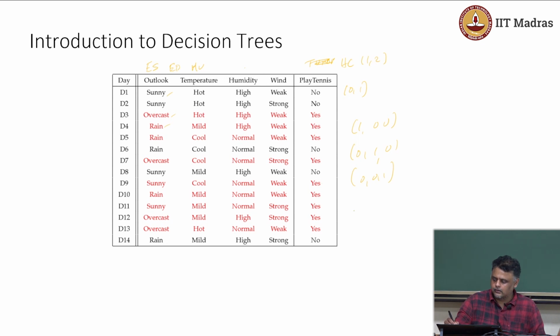So this is your training data. You know all the features and you know the correct answer corresponding to all these features. You start at the top, you randomly choose a feature, let's say, and you decide how can I threshold this feature so that I get the best possible answer for playing yes or no. That's all you do, and you do that at every node. That's called greedy optimization. Locally you are optimizing.